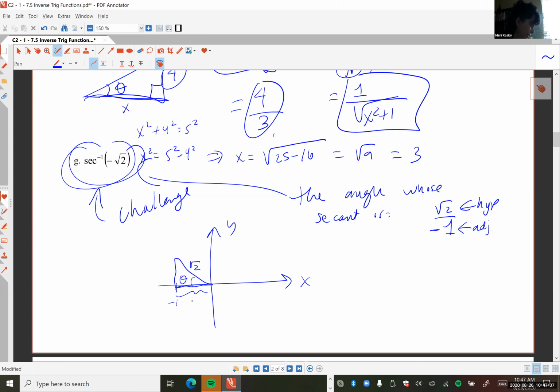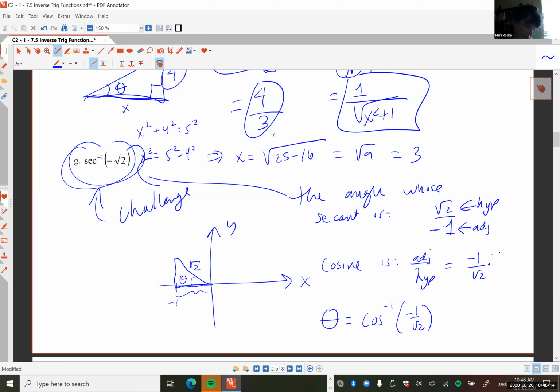You with me so far? Yep. So what is this angle? They're actually asking for the actual angle now. Well, one thing I know is, since on my calculator I do have a cos inverse button, what would the cosine be? The cosine is adjacent over hypotenuse, and we already have both of those in hand. It's -1 over square root of 2. So really what we want is cos inverse of -1 over square root of 2. And you can use your calculator.